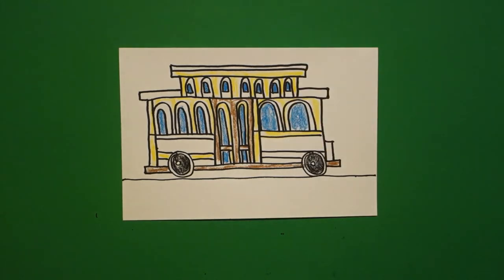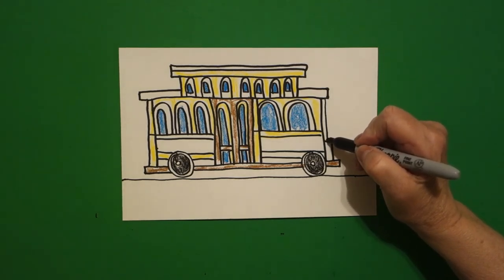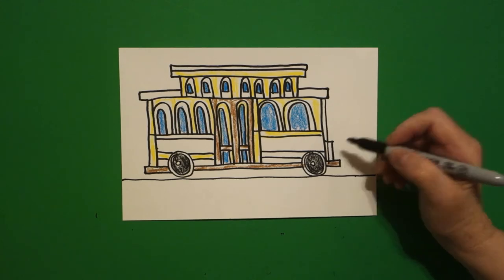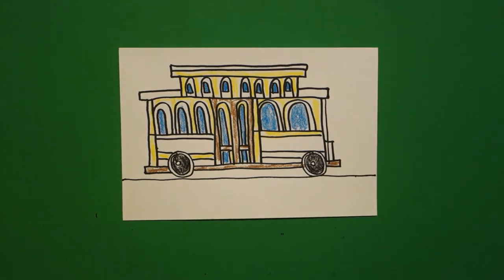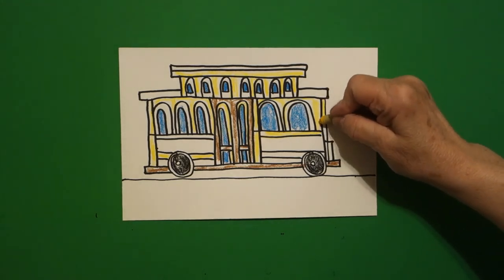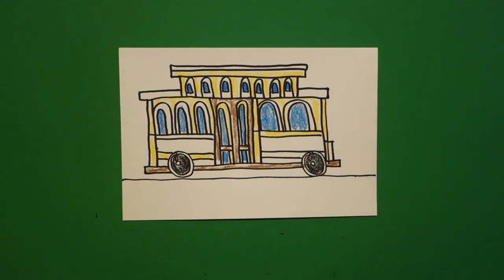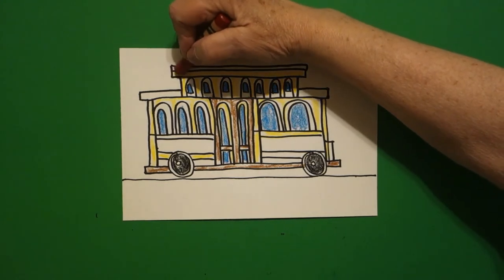And I think I'm missing a line. I knew I would. I've got to draw a little straight line down. Little straight line down. And how do I know that? Because this is yellow. And I couldn't do it because I didn't have it drawn. Okay, now the rest should be red.